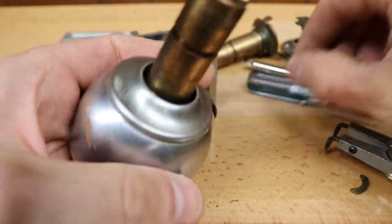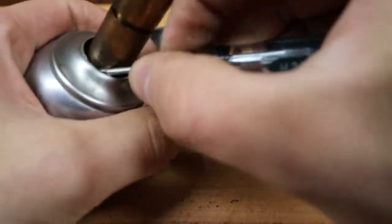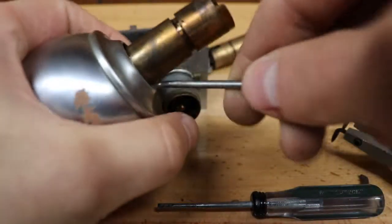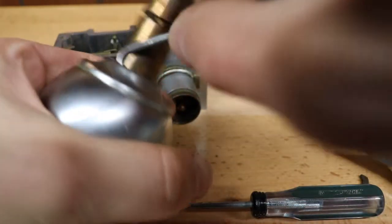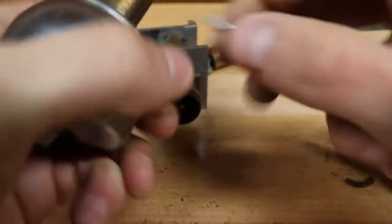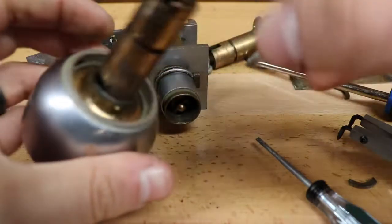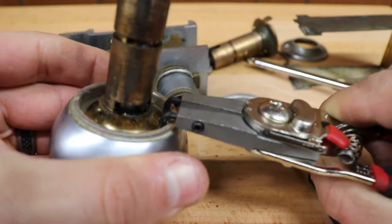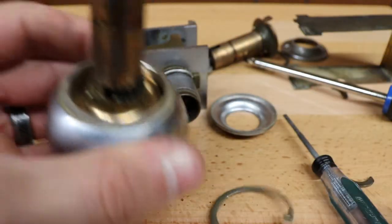I've actually never taken this side apart. Let's see if this comes off the same way. Does, but this one's on there good. Yep. Alright, same story. Not sure why you'd ever want to take this side apart, but there it goes.